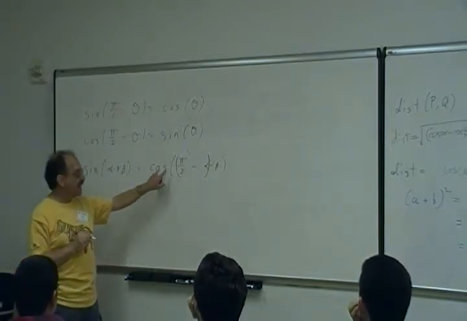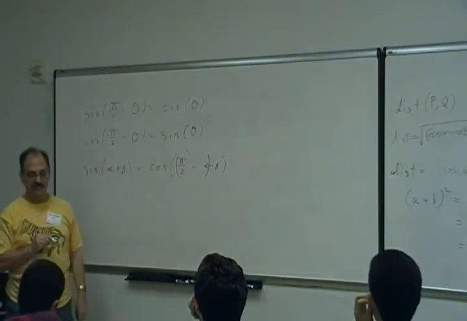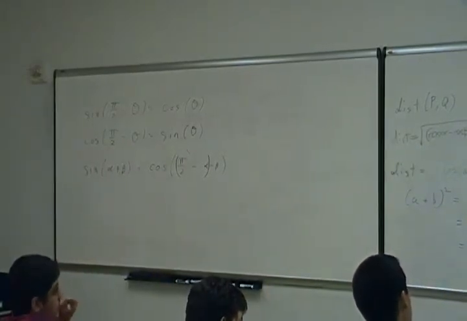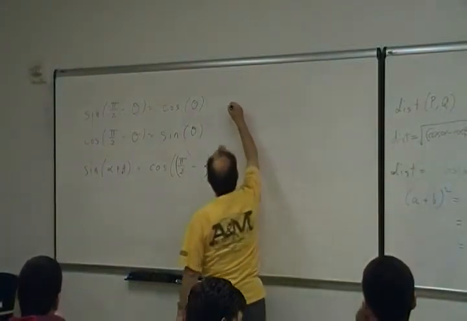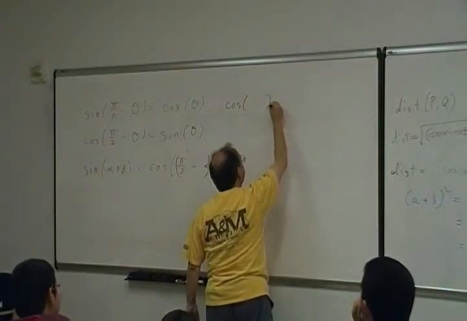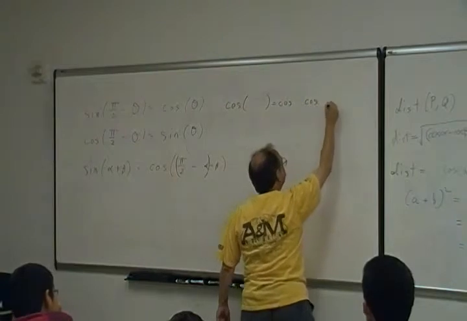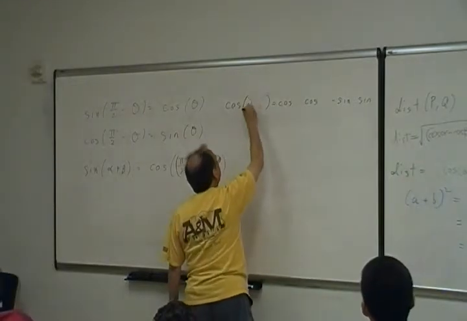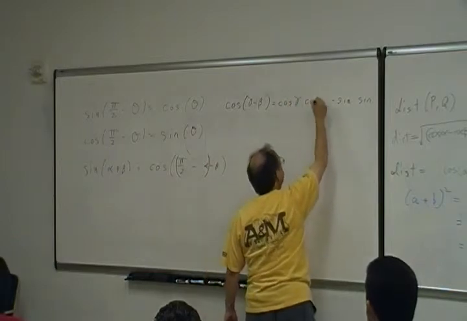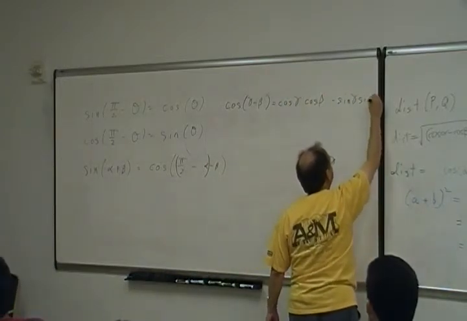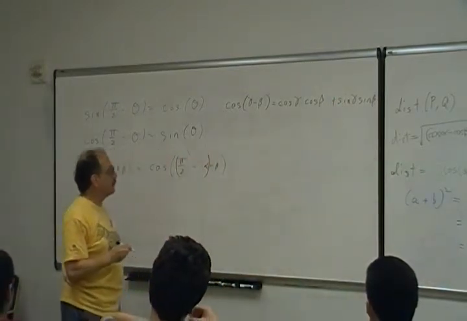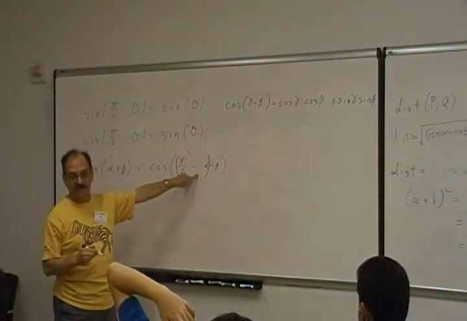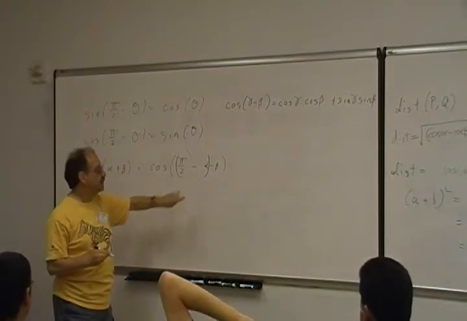And now, that's the cosine of an angle minus beta. But we have that over here. Okay? So, let me write that down again. Cosine of a sum is equal to cosine minus sine. So, I'm going to change the letter. Gamma minus beta, gamma minus beta flips the sign. So there is the formula for cosine of gamma minus beta, but gamma is now pi over 2 minus alpha. Right? So I'm going to write that down.